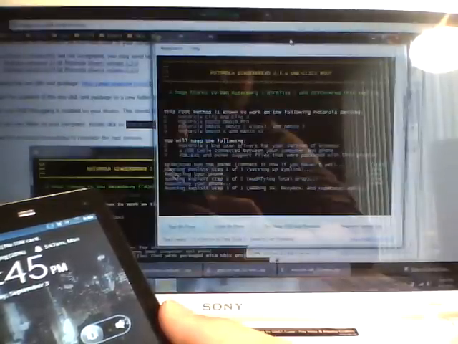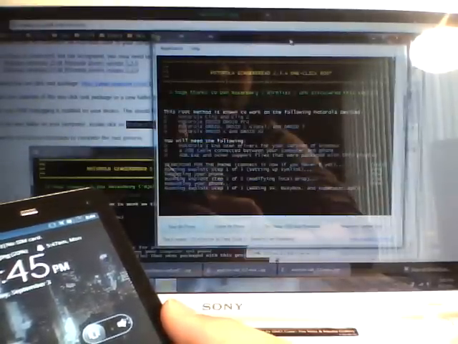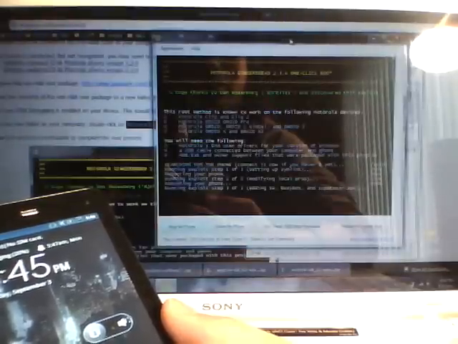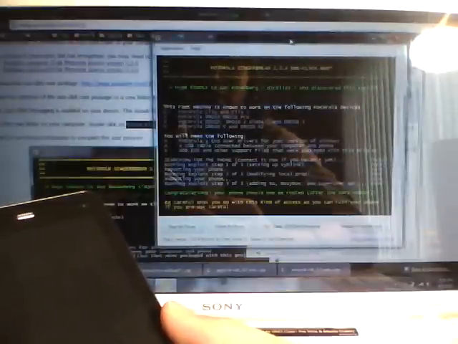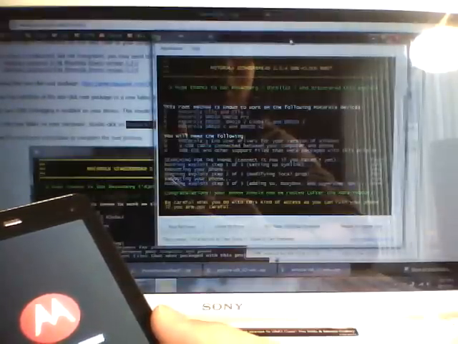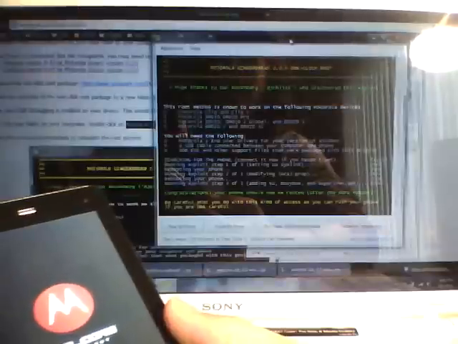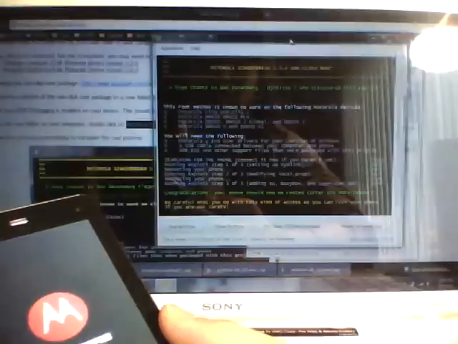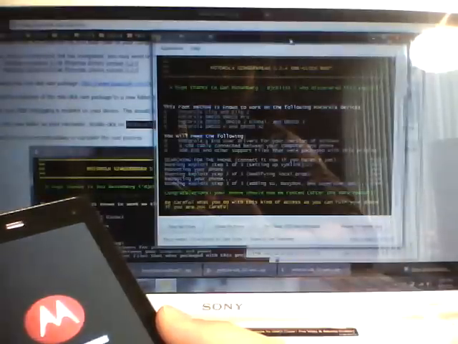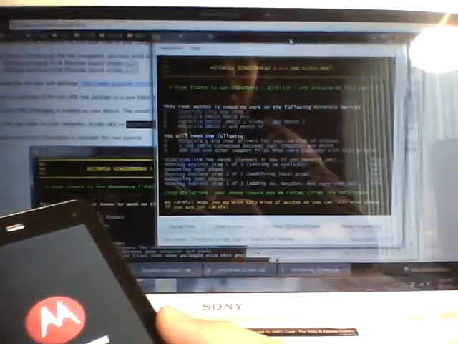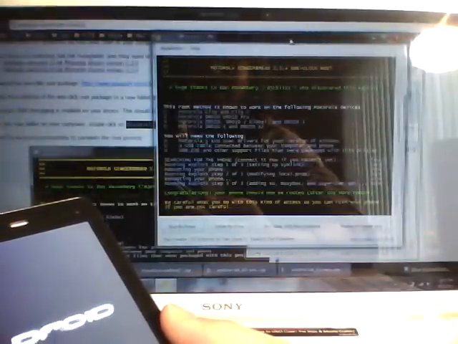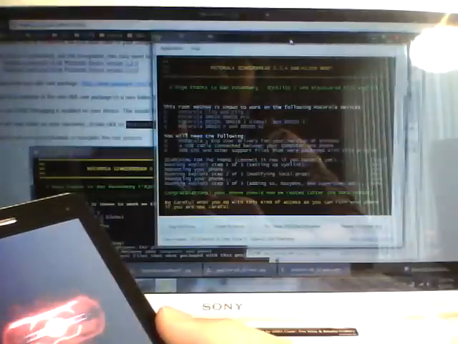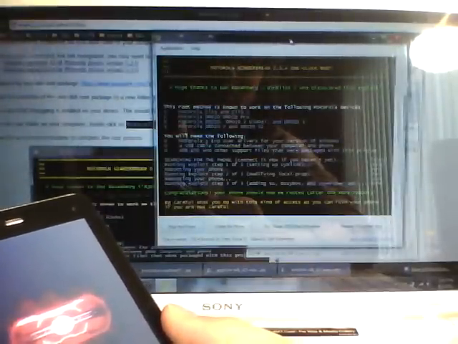Now it's running exploit step 3 of 3, which is adding SU, Busybox, and the Superuser APK. The Superuser APK gives you the superuser permissions, so you can do everything that you would normally not do if you were unrooted. Eventually, if you download something like SetCPU, you can overclock the phone, once the overclock is available. Or if you backed up your apps using Titanium Backup, you would use Superuser and your root to restore those apps again.